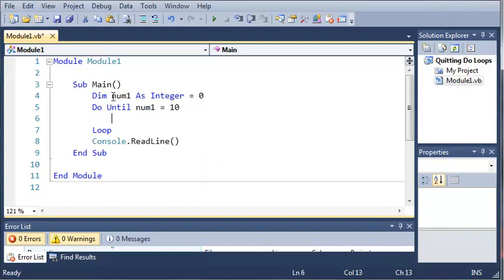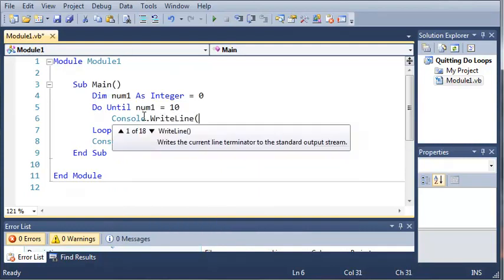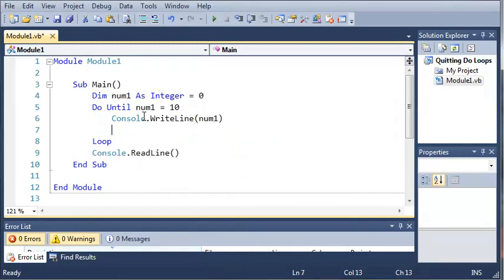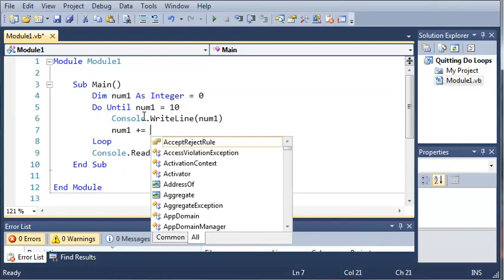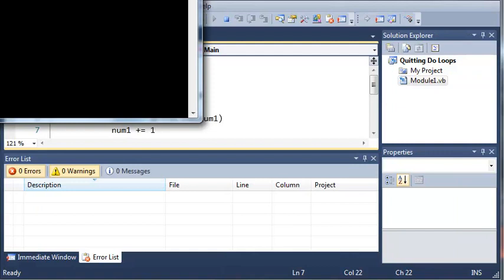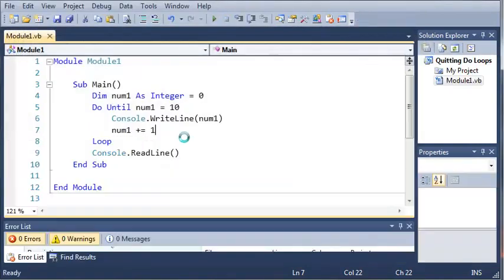So now that it's equal to 0, we're going to do until num1 equals 10, and we will console.WriteLine num1. Now what we're going to do is increment num1. So if you run this, it's going to give us 0, 1, 2, 3, 4, 5, 6, 7, 8, 9.